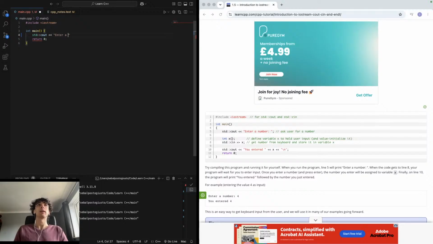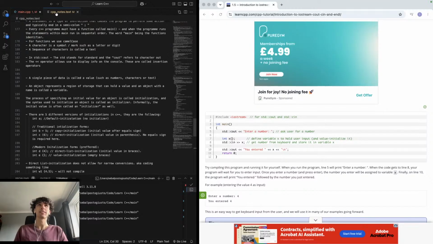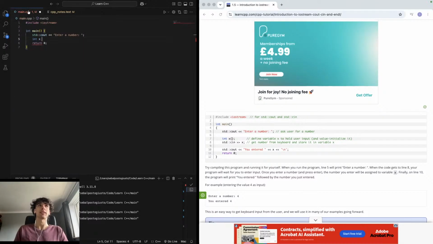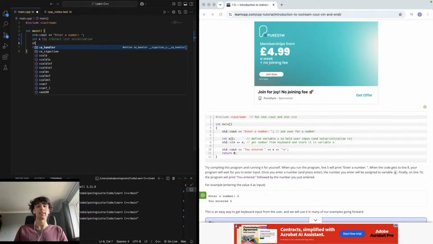Enter a number, and then we have an integer x with direct list initialization, and then we have std::cin with the extraction operator, and then we want x.